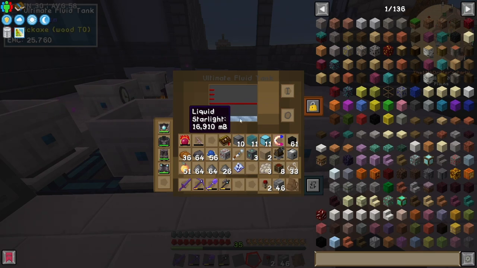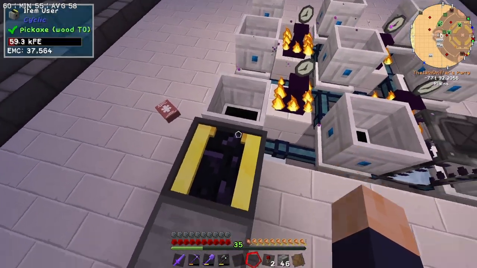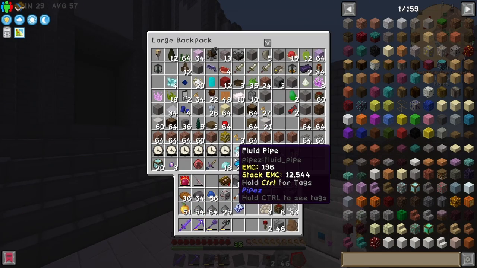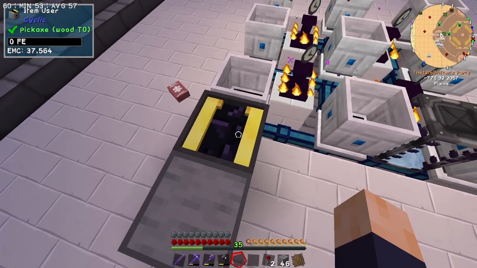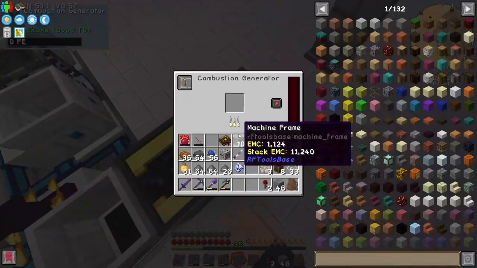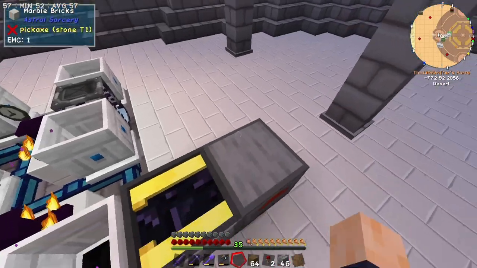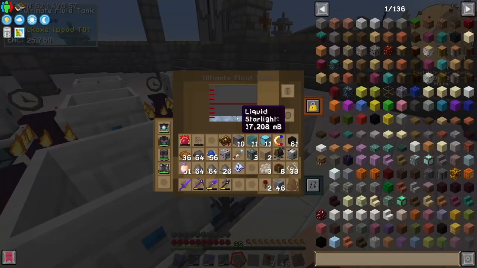But if we check the liquid starlight, it went up to 16,910 millibuckets from what I believe was 15,000 to start with. So, once again, proof of concept, grab ourselves one of these aquamarine just to make sure it wasn't a fluke and drop it in up here. And then, bam. That did nothing, but I think we're out of power. So if I just throw in something else that can be combusted, like another stack of oak planks. Yep, there we go. Lovely, and that should turn it up to 17,000.